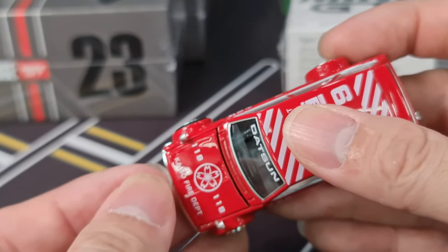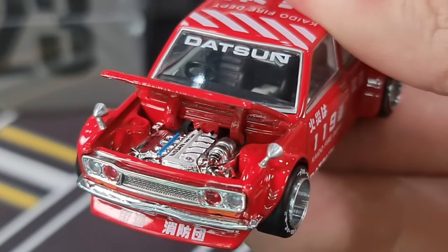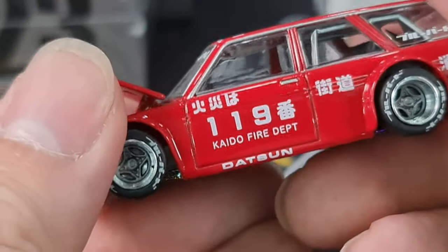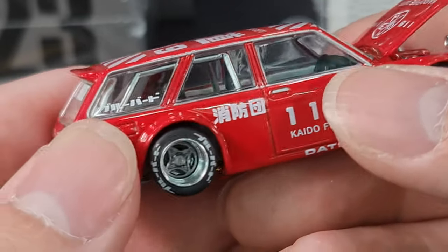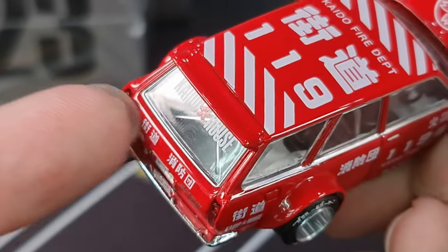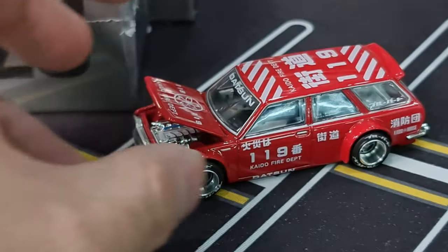Pretty cool. Let's open up the engine. Oh, very clean engine bay, very nice Nissan logo in there as well, very sharp, very clean engine bay actually. Okay, a bit of roll cage going on in there. Door panel is in white this time. You can see the steering wheel detail, it's nice. Okay, the door panel, the side panels, and the back bay. Yeah, can I call it bay? Alright, it's in white. Okay, the seats are in black. So this would be the regular version. I'm gonna park it there.